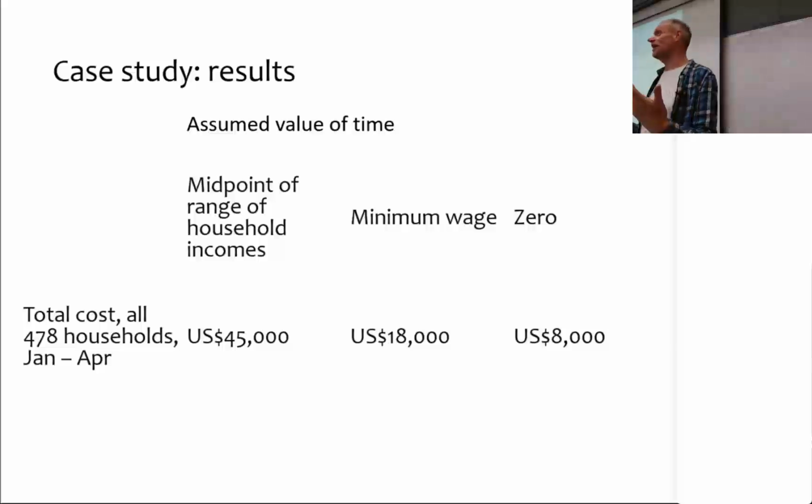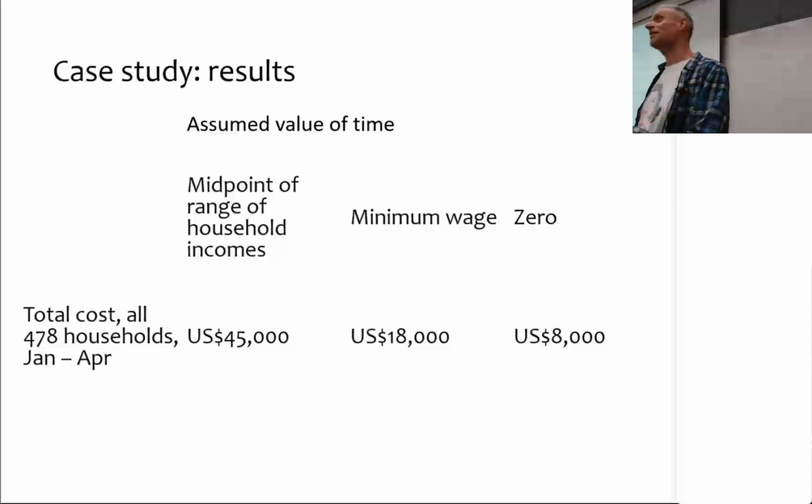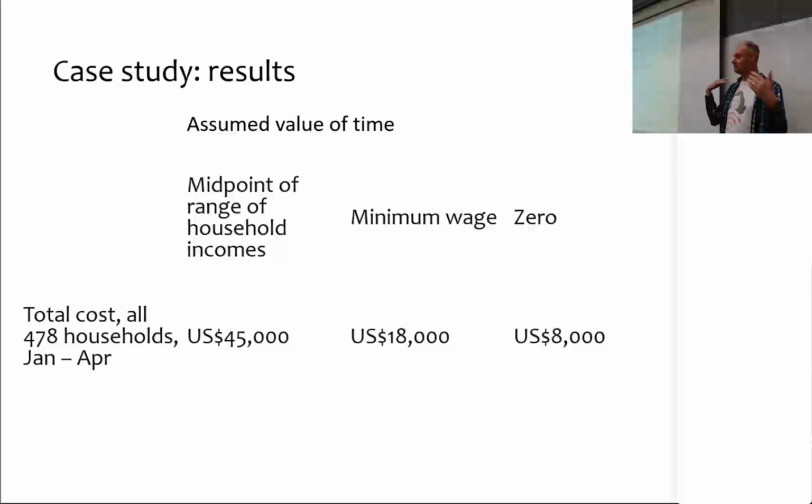If you have a well-functioning, undistorted labor market, then the value of 1 additional minute of leisure is the same as the value of 1 additional minute of work, right? So it's your marginal wage. But of course we're not paid at the margin, right? We sort of have lumpy contracts. You work for 40 hours or for 42 hours or for 35 hours. You have a lumpy contract, right? And an average wage over that lumpy contract.